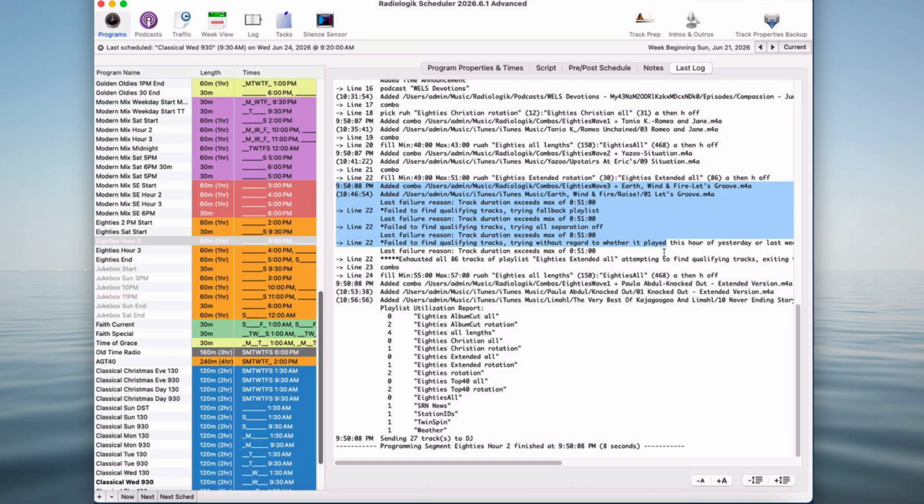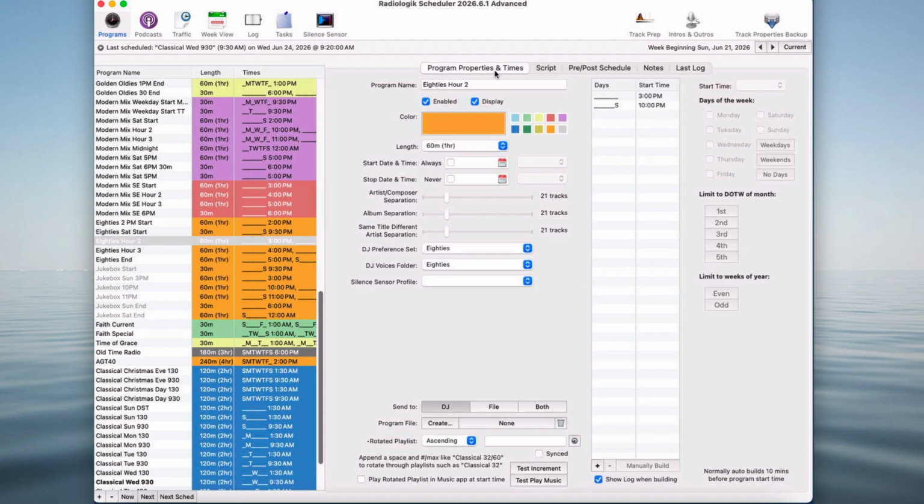And here's a case where it actually completely failed, even looking at all of the 86 tracks in the 80s extended. But at least it tried here. This is where you'll look to see the evidence of how things are performing and how much it's struggling, and if you need to make adjustments. And that's it for Dayparts.